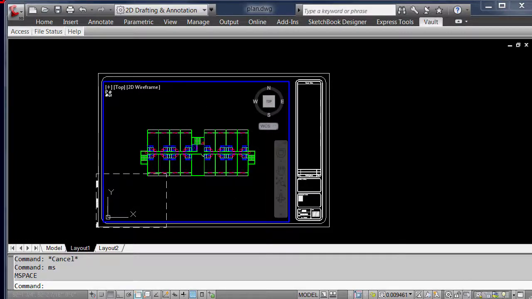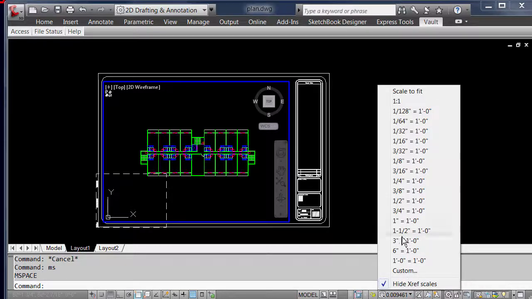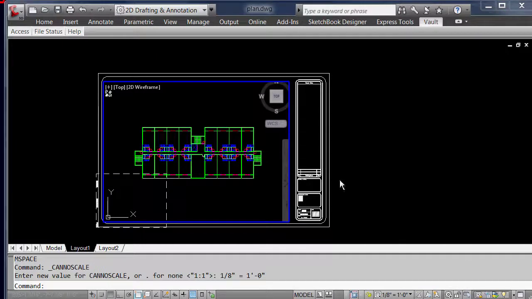Okay, so what I want to do is I want to come in here and I want to choose, and I calculated 1/8 of an inch equals 1 foot, or ratio 1 to 40 and 1 to 96. So what I want to choose is 1/8 of an inch equals a foot. Okay, and bam, it just sets my plot size correctly.